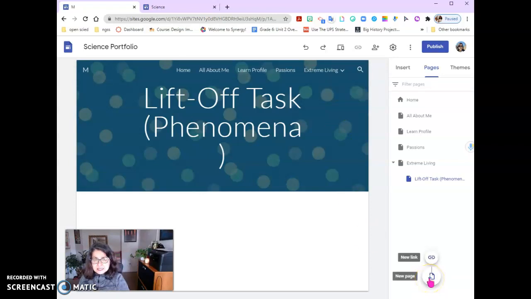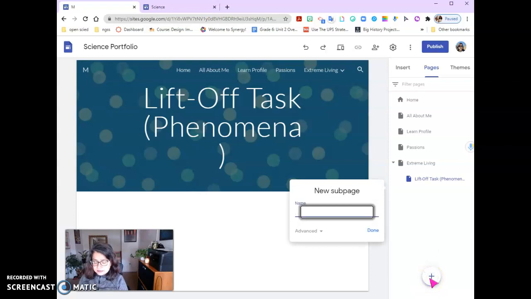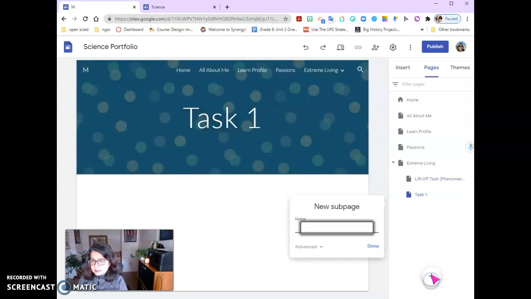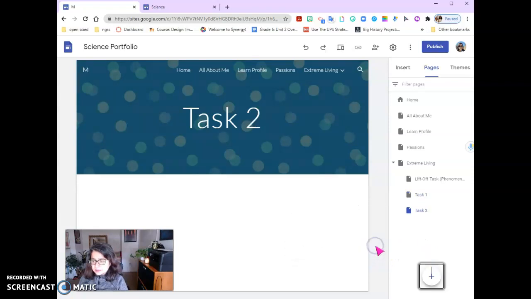We have 5 tasks, so you're going to click 5 times and say task 1, done, plus sign, task 2, done. And then you're going to do task 3, task 4, and task 5. And once you've done that, you are going to save this.